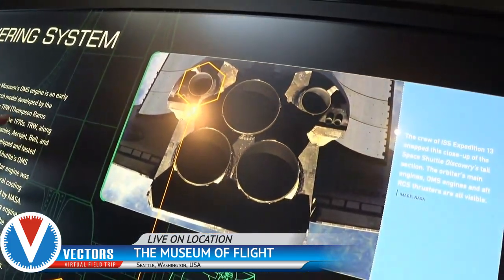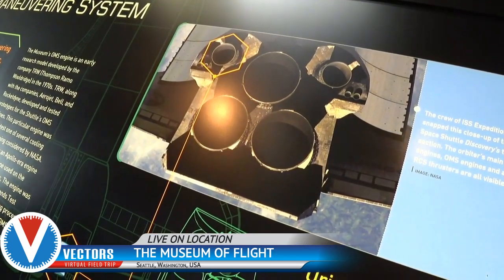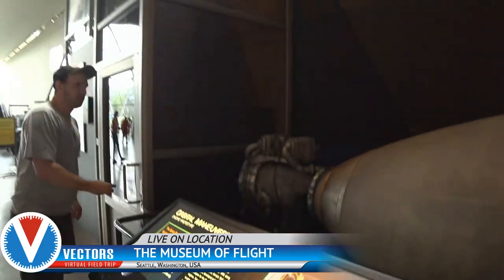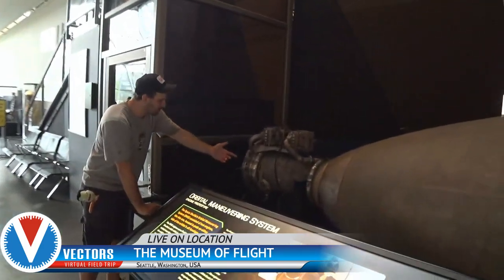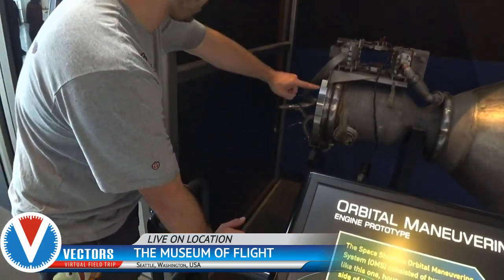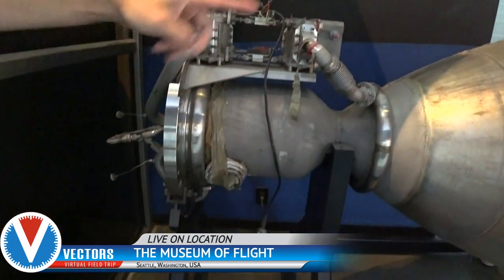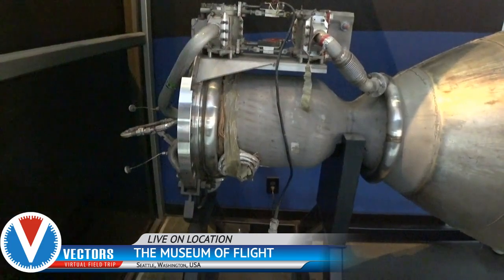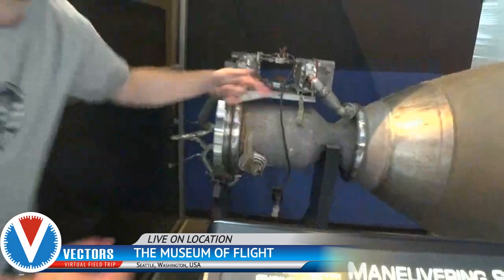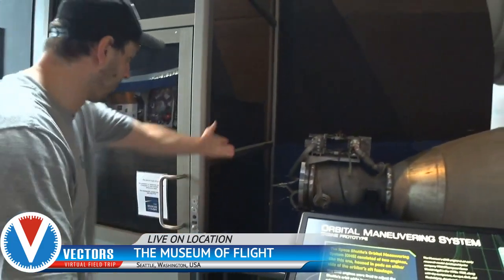This is an early research model developed by TRW. So this isn't an AJ-10. This is whatever their entry into the contract was for. But look, this is a hypergolic engine. You use monomethylhydrazine and dinitrogen tetroxide. That's the engine. That's all of it right there. It's just two pumps and two injectors. It's about as simple as you can get. All you got to do is pressure feed those in there, and once they touch each other, you get a nice big explodey coming out the back. That's how simple it is.